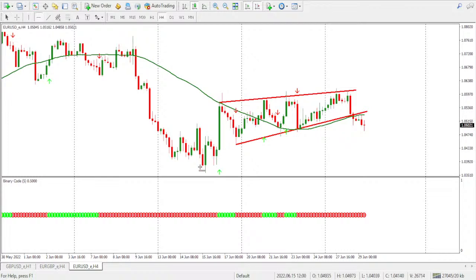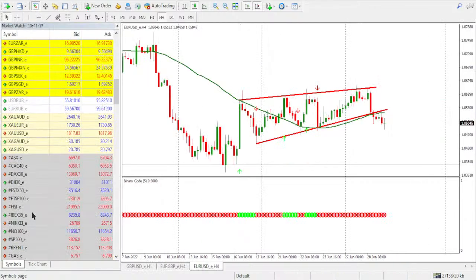So as it is right now, we expect the sellers to push price downwards at least up to 1.3815. As long as the price is held below this lower trend line, we are looking for sell positions. We expect the sellers to push price downwards at least up to this target, 1.3815. We are not going to say much on this chart except that we are looking for sell positions strictly up to this point here.